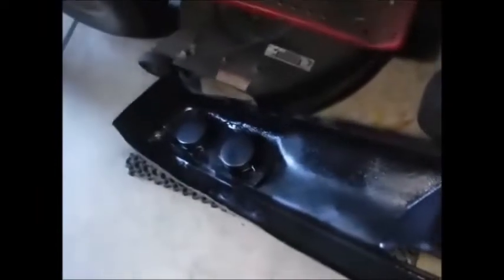Alrighty, making some headway. We got the other 2 lights laid in. Little backing plates there, nutted and bolted on. Cleaned up the back of the bumper here and sprayed it. Like I said, she's looking pretty good.